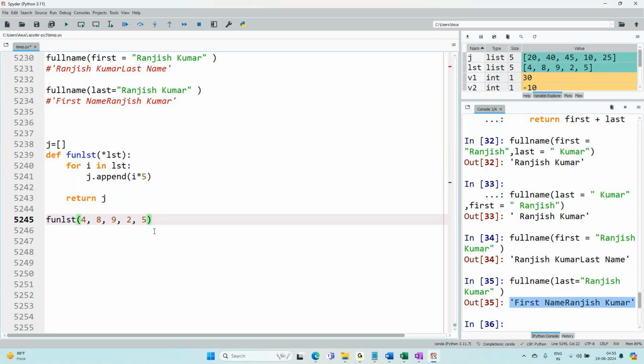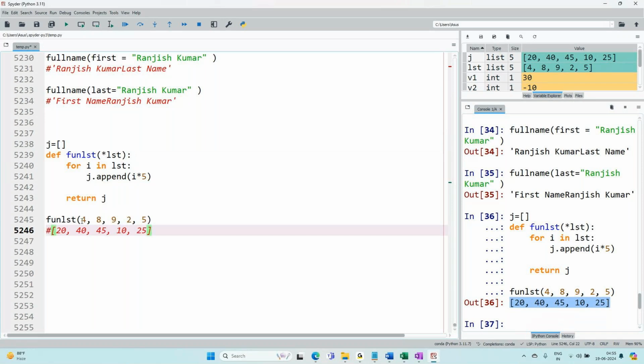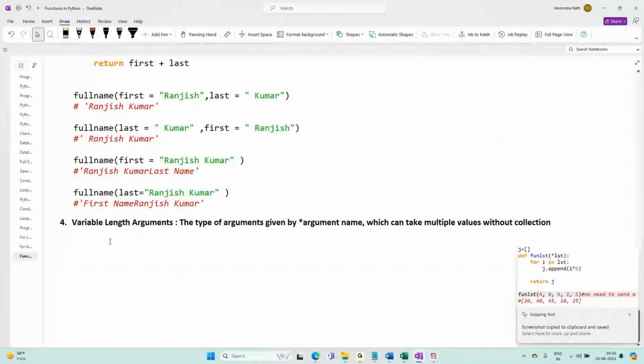Because it is a star, it will take all the arguments at a time. No need to send a list or any collection. Individually you can send those values. That is the requirement for variable length arguments.